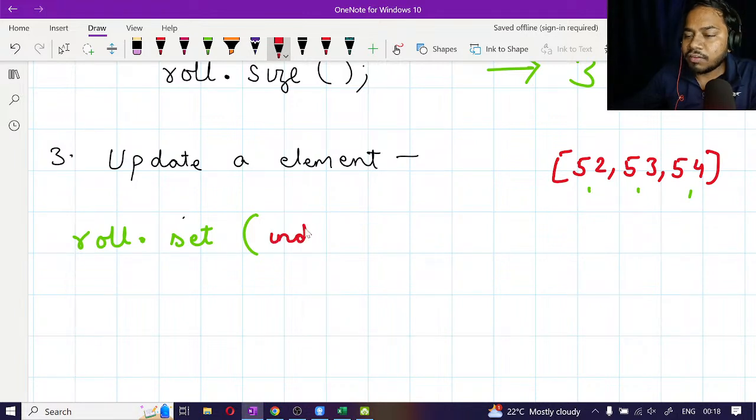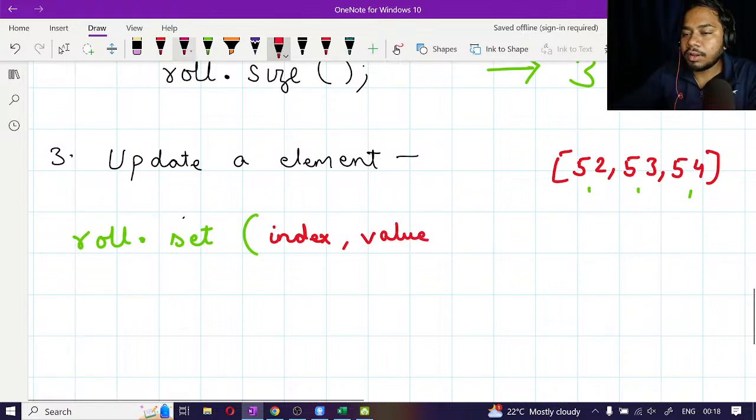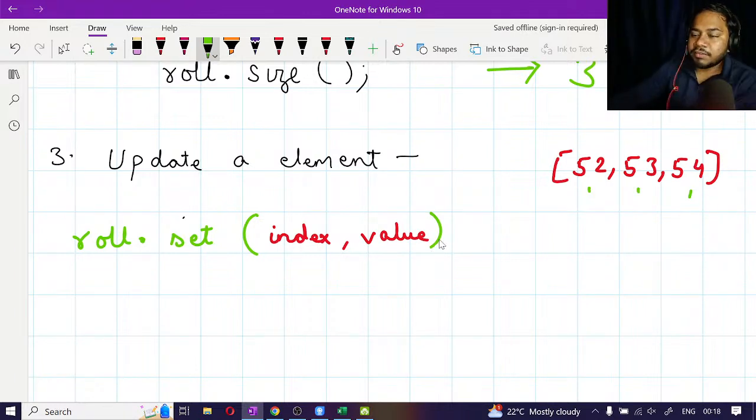So what is this, sir? I'm not getting what you are writing, index and value. Just a second, we will understand. So index means, remember one thing, guys. In programming, in data structures, every data structure starts with index 0.